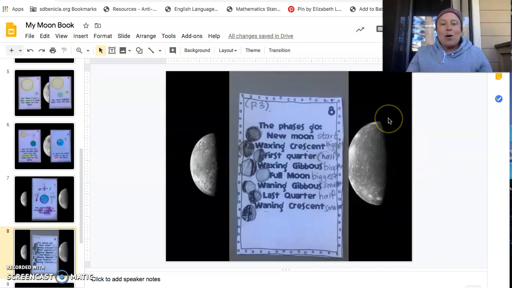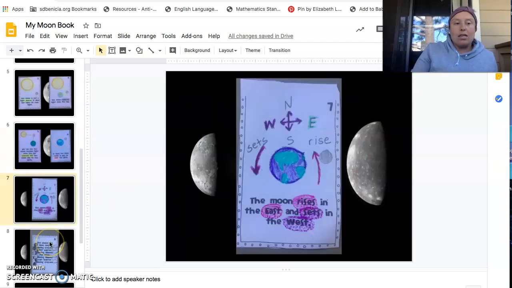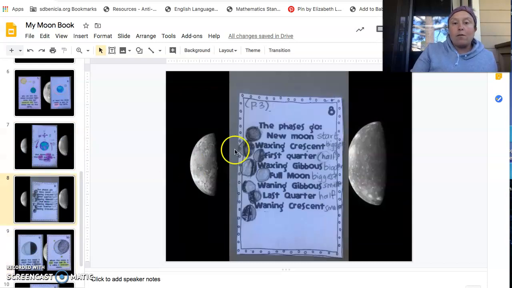All right. Now, this page is a little tricky. I hope it makes sense. There are phases to the moon. The reason why there are phases to the moon is because of the way the shape of the moon changes based upon its orbit around the Earth. So that kind of depends on this picture right here, how much of the moon we can see. So throughout the month, or about 28 days, as it's orbiting, we can see either more or less of the moon. So let's go over those different phases.